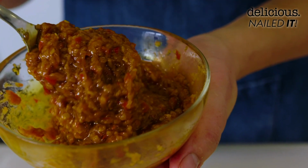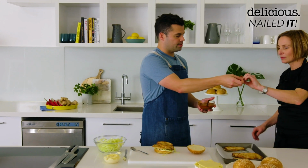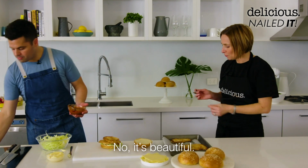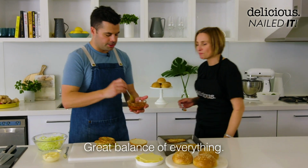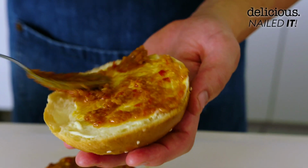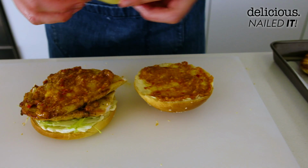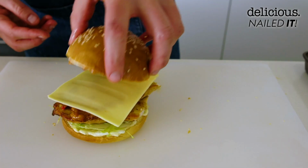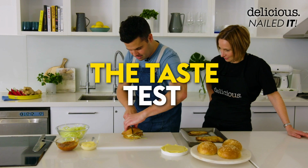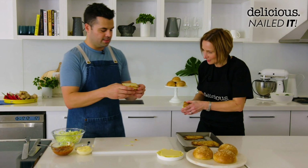Look at that. So before I put on this peri-peri, try that. See, it's not too hot. It cools down. No, it's beautiful. Great balance of everything. Good. So use a decent amount, dotted everywhere. And the cheese here is just Gouda or provolone, whatever you want to use. Lid on. Taste test. Look at that. Cheers.